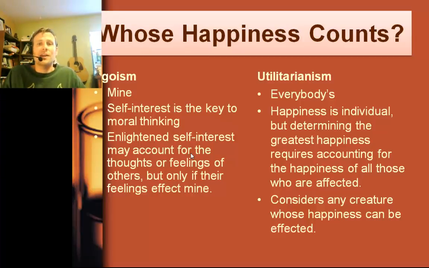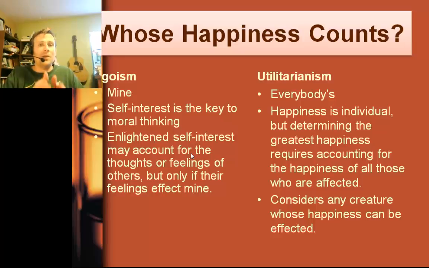The utilitarian, on the other hand, thinks that happiness generally is valuable, that it's not just my happiness that's important, but happiness is valuable for its own sake. And so it's not my happiness that's important, it's everyone who is capable of being happy. Right? Satisfaction in life is valuable no matter whose it is. And so for the utilitarian, the answer to the question whose happiness counts is everybody's happiness counts.